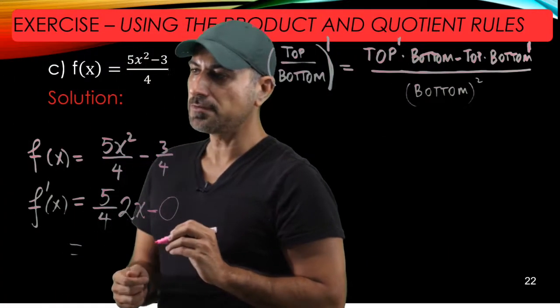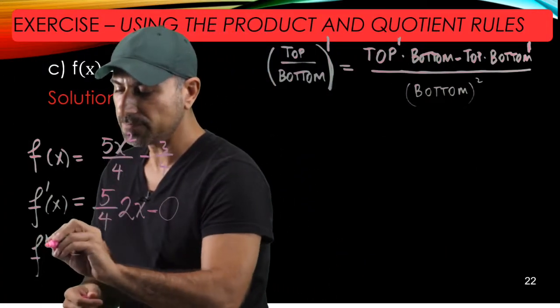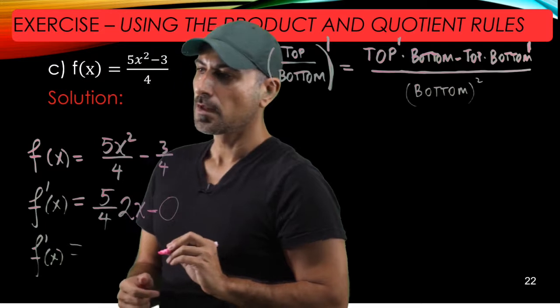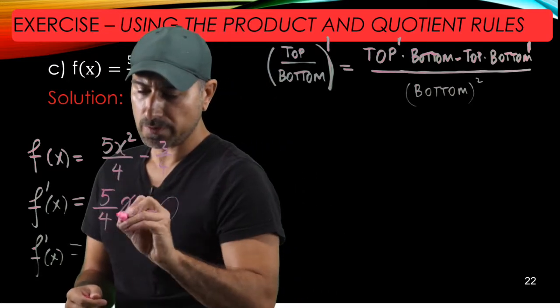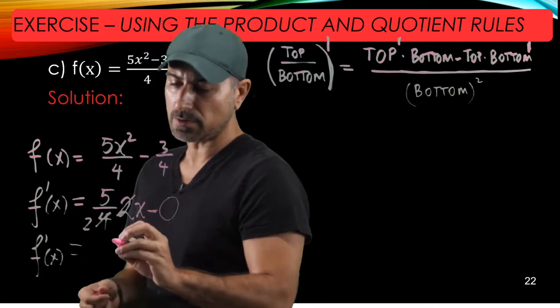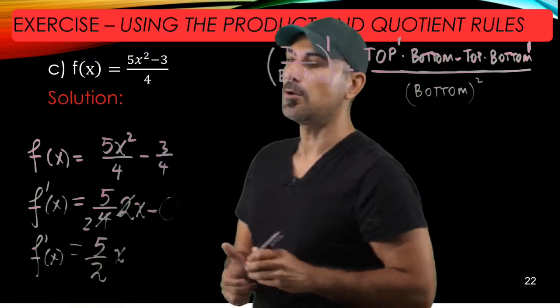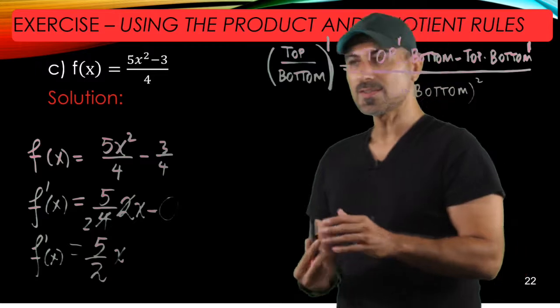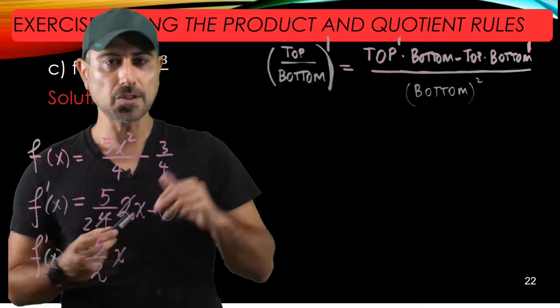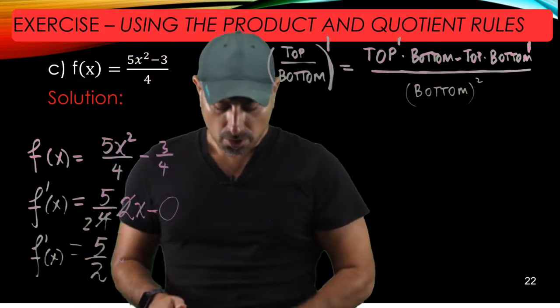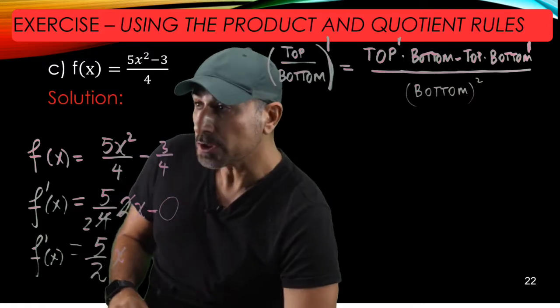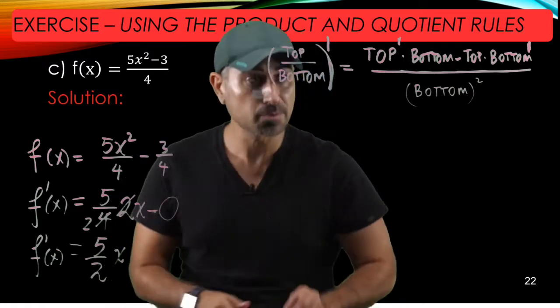The derivative of f is in fact 10 over, or we can just cancel the 2's here. So in other words, 5 over 2 x only. All right, this is sort of like us detouring the use of the quotient rule. So the question is like, what happens if you use the quotient rule for this problem? Okay, let's just write it precisely.